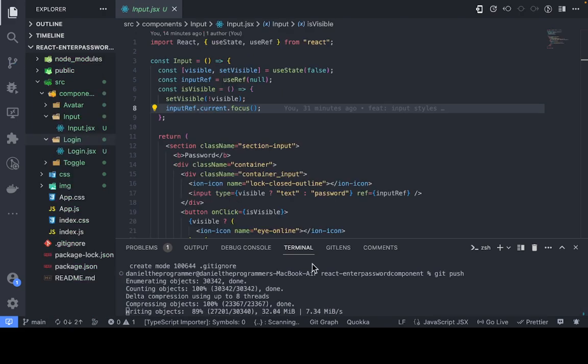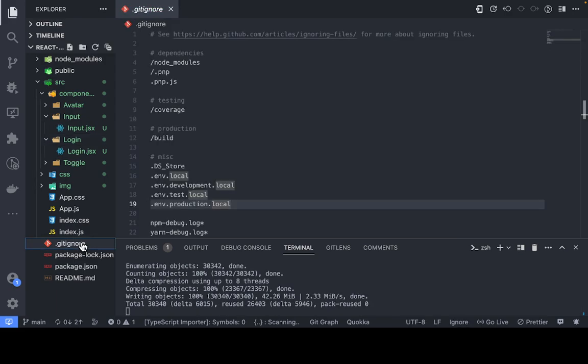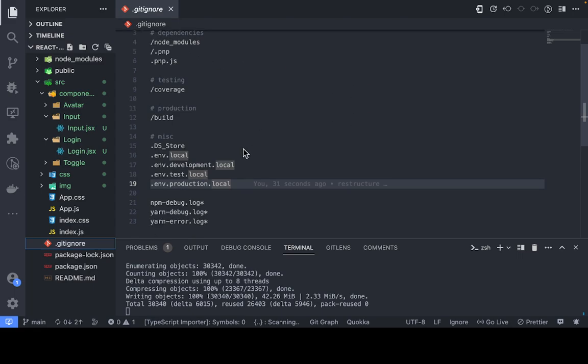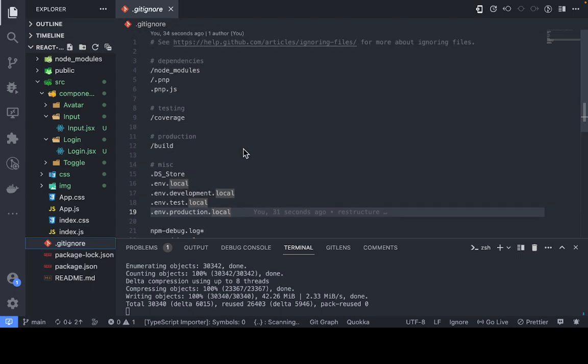Once you do that and you do a git push, make sure that once you're recommitting your changes, you have a git ignore file that is going to ignore the node modules and other external dependencies that are not necessary for you to push to GitHub.